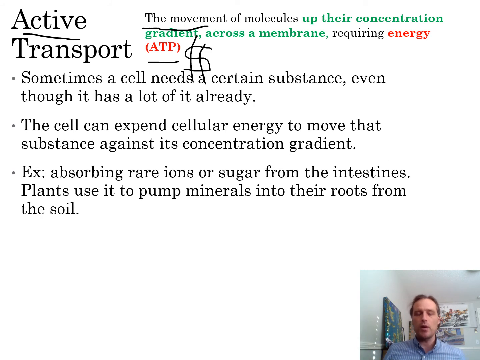So the way that they've got to compete with their neighbors is they've got to try to pump into themselves as much of those rare ions that they need as possible. They pump as much into themselves as possible, and they're willing to spend that cellular money on it because it's just so rare.